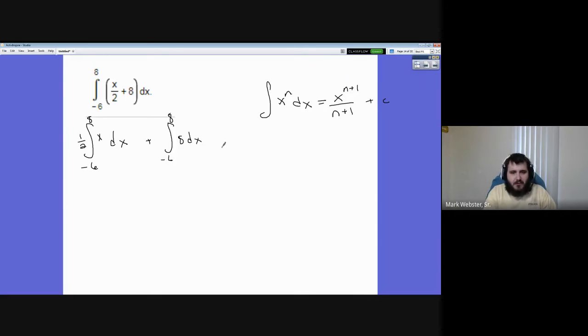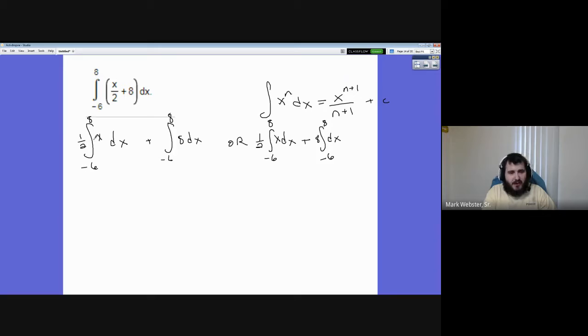If you want to write it like this, or if you want to write it, you got the 1/2 x dx plus the integral of dx. You can do either of these written out. It really doesn't matter. It's more about your comfort level. Both of these are correct. Both of these will get you full points on the AP exam. It's just a matter of which one sort of speaks to your brain a little bit better, and that's all.